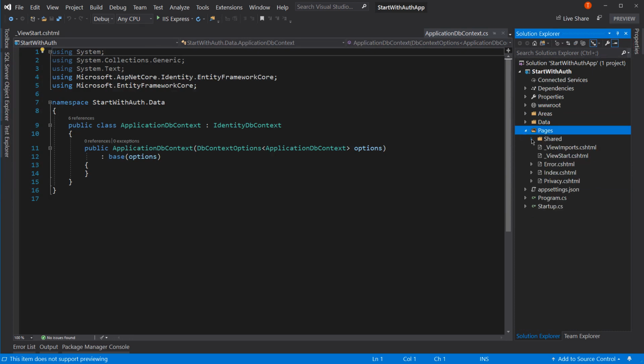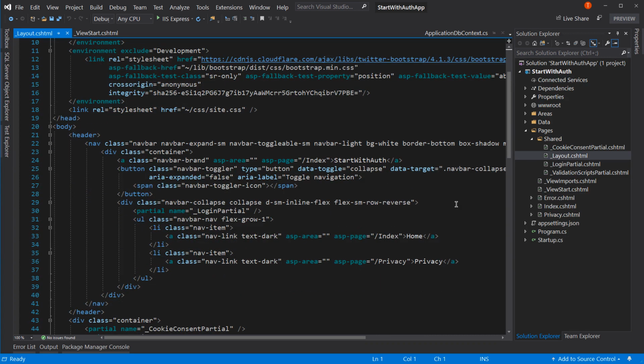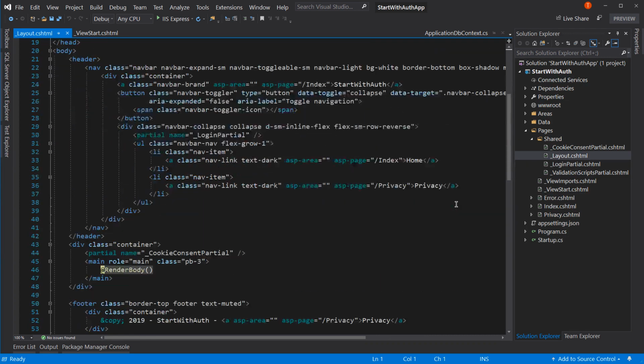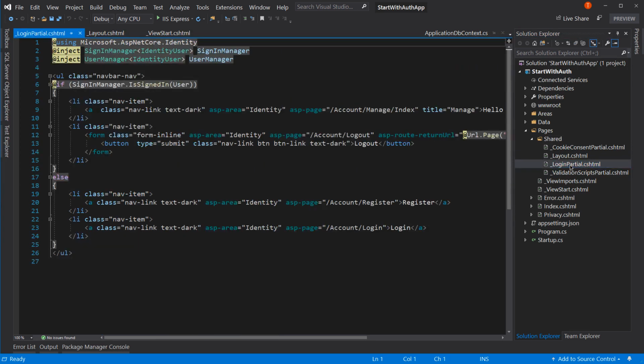Let's open up our Shared folder under Pages and look at our layout now. In our layout down here, we're going to see a partial. And that's right here. Partial name equals _LoginPartial, which is right here.